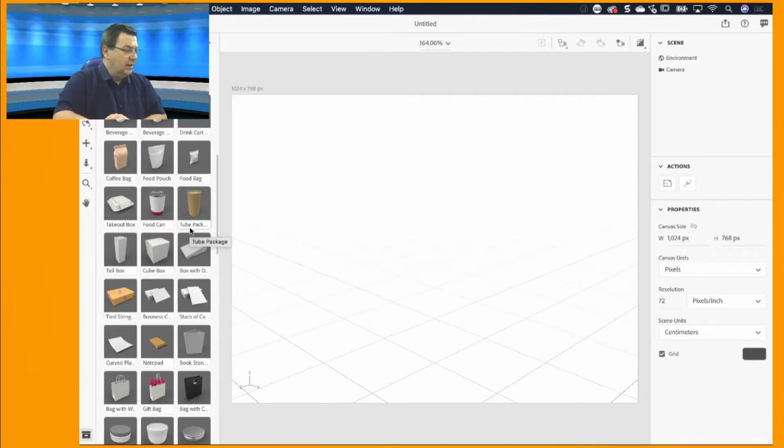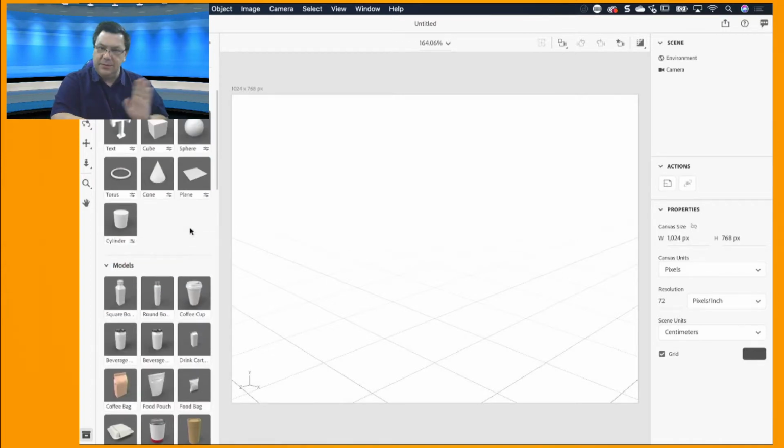Okay, so let's go back up to the top. That's the shapes we're going to be using for this, just to get us going. In the middle, just as always, that's our working area. And then on the right hand side, you can see that it says Scene, Actions and Properties. This is going to change depending on what we're doing, especially the properties. So I may refer to properties as being that whole bar down the right hand side, if I'm honest, but we do have scene, actions and properties in there, and we'll be using those quite a lot during this video.